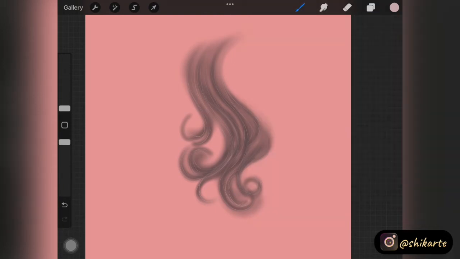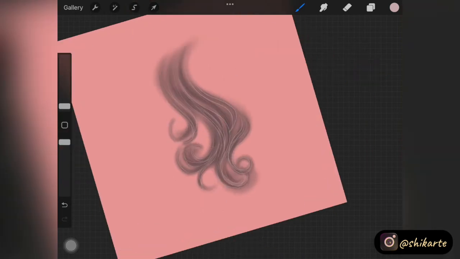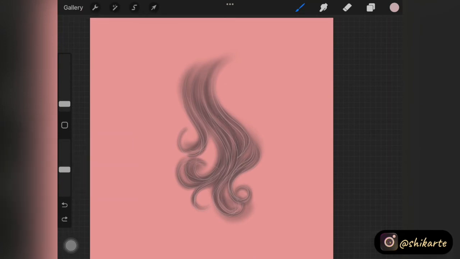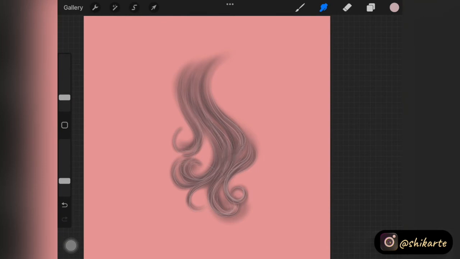So once you're happy, again, I'm gonna create another layer. I'm gonna use the same brush, but this time around I increased the size of the brush a little bit. So this time around we are going to be adding thicker curly hair strands over what we already created. So that's what I am doing here. So you don't have to worry about being perfect, because we are going to be blending this out as well. But yeah, that is the next step. Also, make sure you are doing everything in separate layers. That's gonna be really really helpful later if you mess anything up.